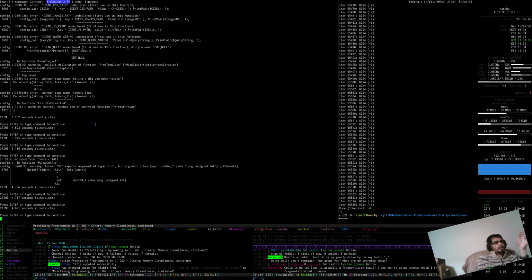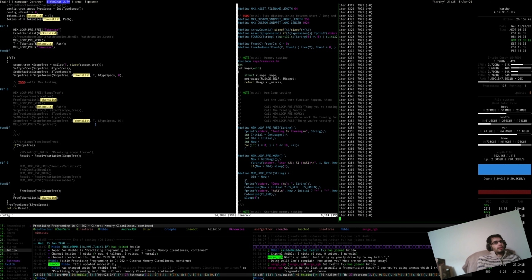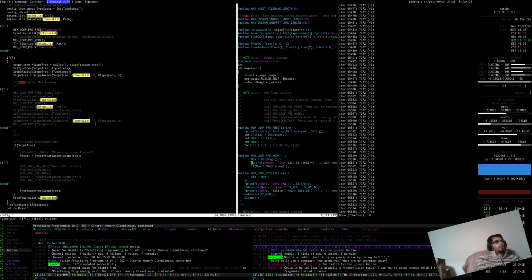Okay, so we are passing that tokens list 1 in, but the thing we're actually using is the tokens list variable. Yeah, that's not leaking now.